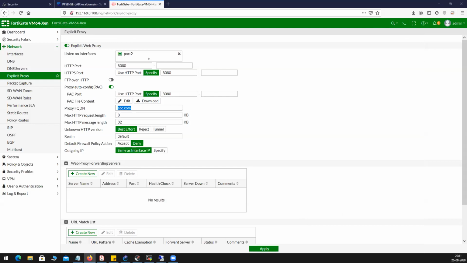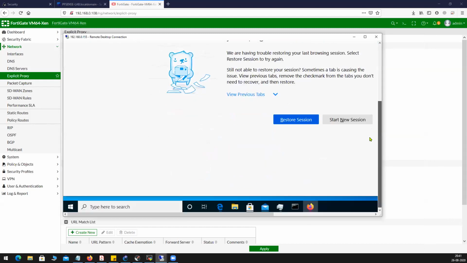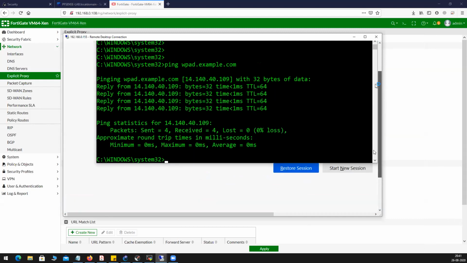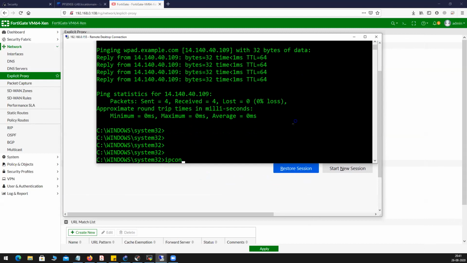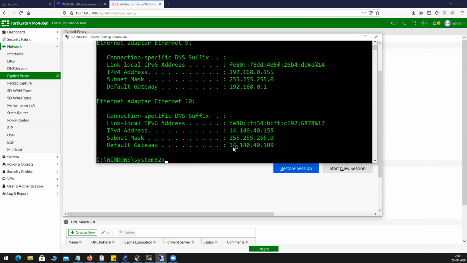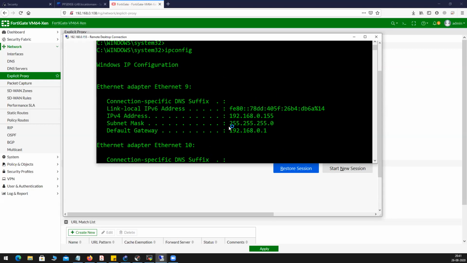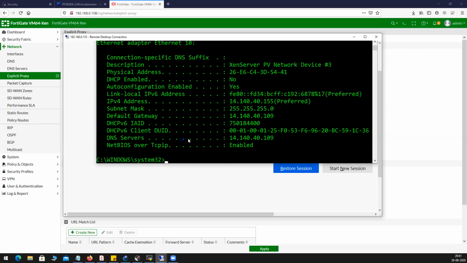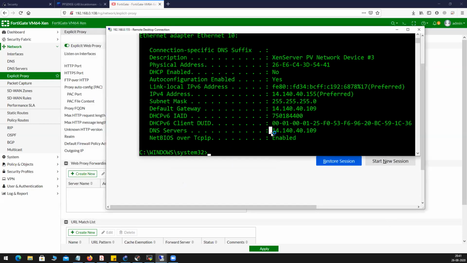In my case, I already have a proxy PAC URL. Let me show you. So you can see here, I'm using the DNS as 14.140.40.109, which is basically the interface IP of my web server, which is resolving the query.